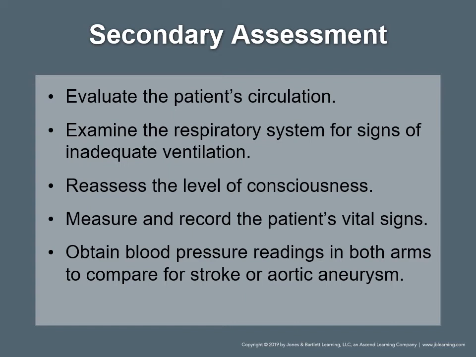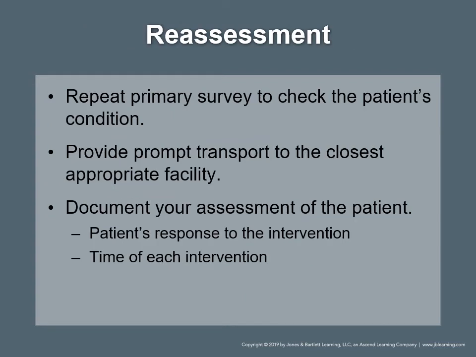You check them in both arms because there should be a significant difference because of the blood flow, because of the blockage. Yeah, absolutely. So that is a very good indicator that you do have an aneurysm present, is that the blood pressure is different on the opposite side of the body. Does that make sense?